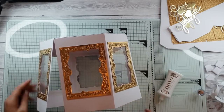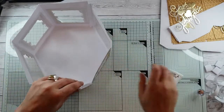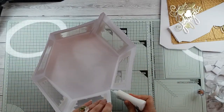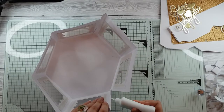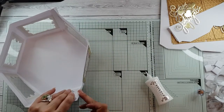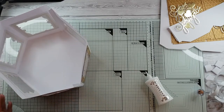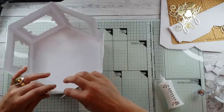You couldn't see before. If you can just see, well, let's put it together and show you. I'm being so hasty. I just want to show you because this is really going to make the difference. All these little touches, all these little things are going to really make your box stand out.